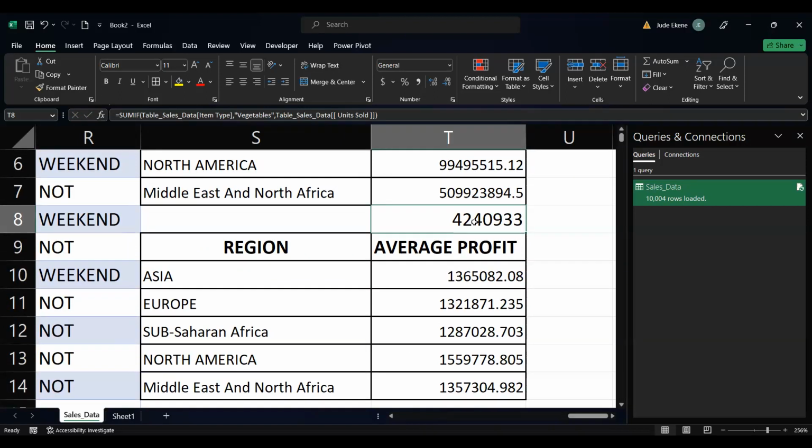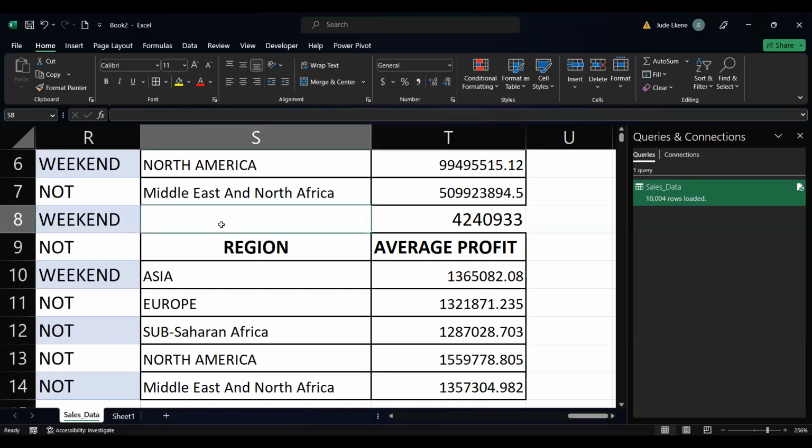All right. So this is the total unit. So here I can now add vegetable. You see, this is not descriptive. I don't know what I have added. So I have to come back here again and start typing vegetable. You see that? So that I'll be able to know that, okay, total units sold of vegetable. I don't even know what is this. Is it total units sold or the profits or what exactly am I doing? So I have to equally add a description to tell me what it is.